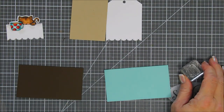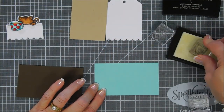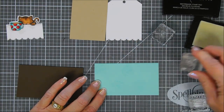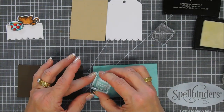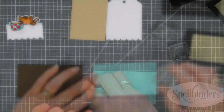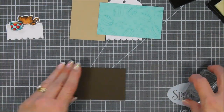In the stamp set, there's lots of cute little coffee mugs and coffee cups. I just took two of the mugs. One of them has a stripe across the middle, and then the other one has a paw print on there, so I thought it'd be perfect to cover in this area. I'm stamping wonky all over my panel, kind of twisting and turning both of my coffee mugs so it fills in the area. And then on the areas that I missed, there's a little heart that I stamped on that panel.